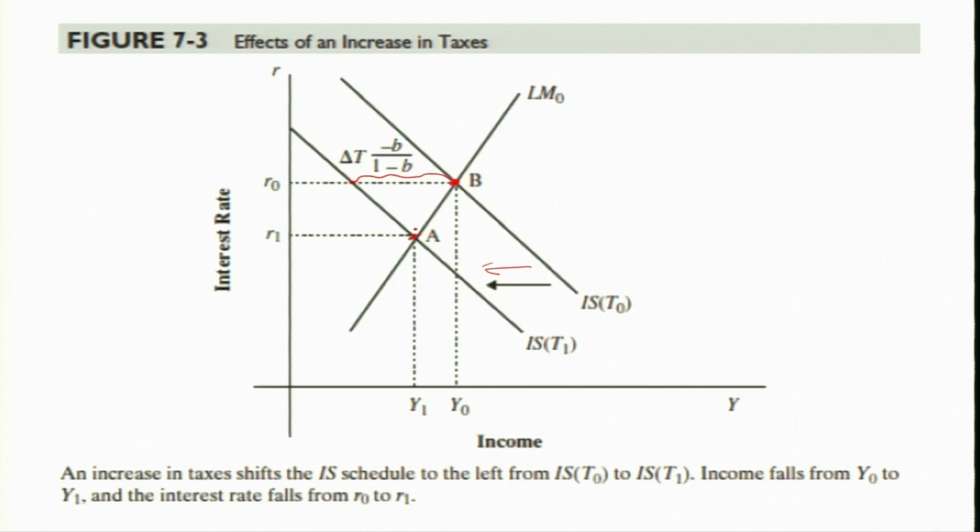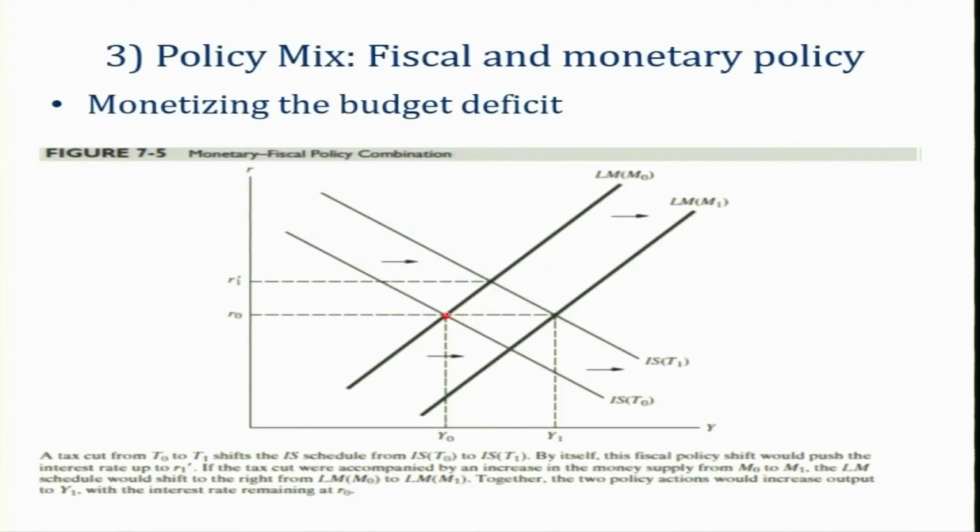So here you can see that the rate of interest decreases from R0 to R1, and as a result, a decrease in output this much was supposed to happen, but due to the decline in the rate of interest, the decline in output is only this much, delta Y, the Y1 Y0 distance. Suppose when there is an increase in government expenditure, we have seen that the rate of interest increases, and as a result the increase in output is only this much, Y epsilon 1.